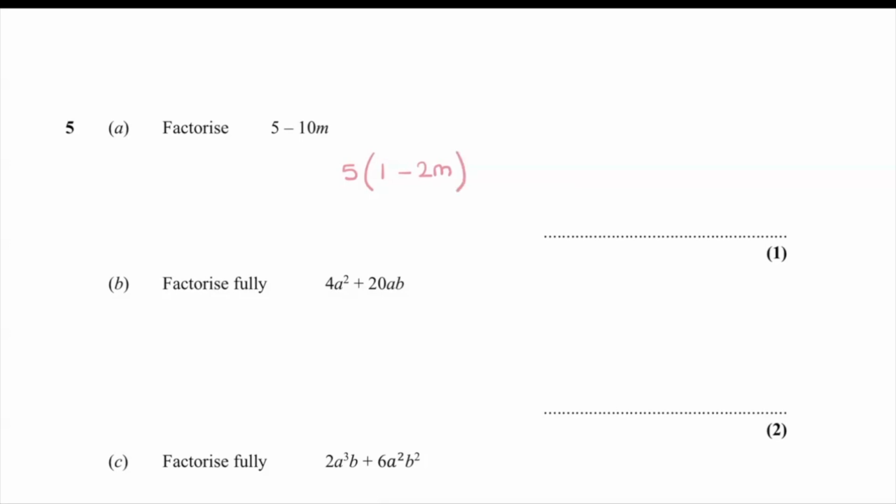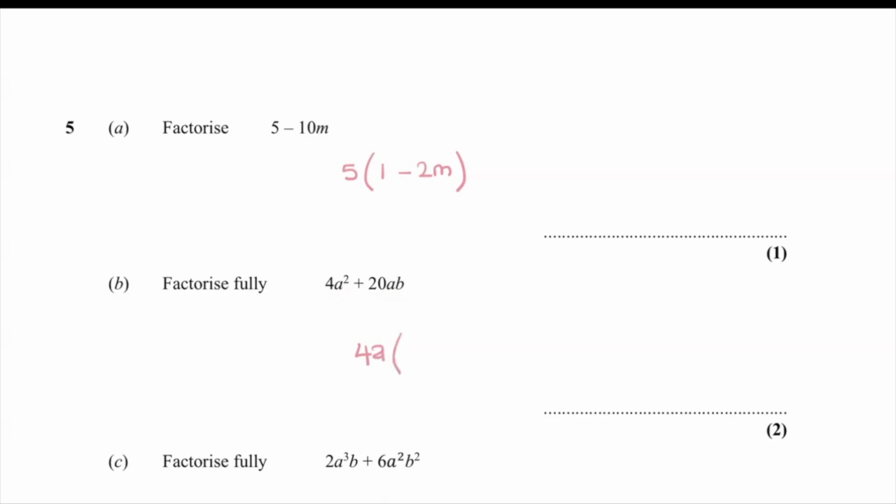For this one, it's the same process, there's just more happening. So I look at the numbers and the table that is common in both is 4. Now you might take 2 out because that's common, but it's not the highest times table and it must always be the highest. A is also showing up in both of these terms, so A will come out as well.